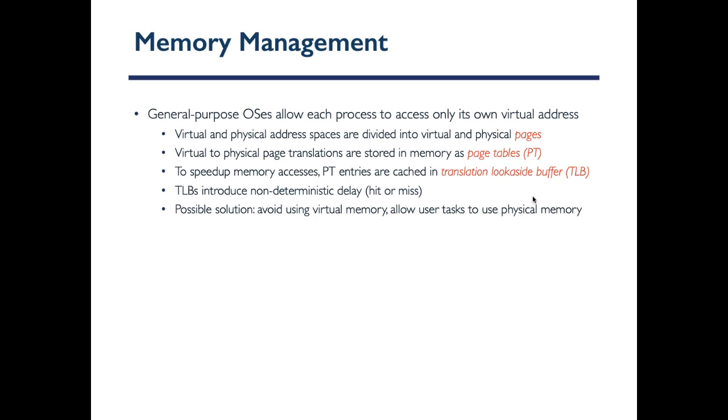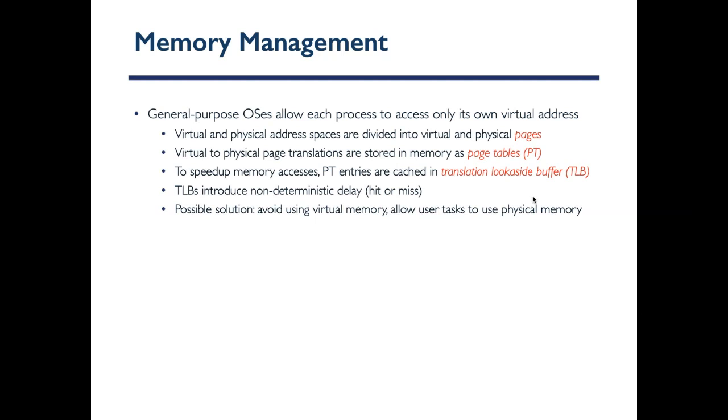Now, what is the problem with this? The problem with TLB is the problem we had with caches before, when I started talking about microarchitecture. Caches introduce non-determinism. If you hit in the cache, if you can find the translation in TLB, then your address translation is very fast. But if you can't, then you have to go to the memory to get that address translation. Now, this is fine in a general purpose system, but in a real-time operating system and real-time system, this basically costs you predictability.